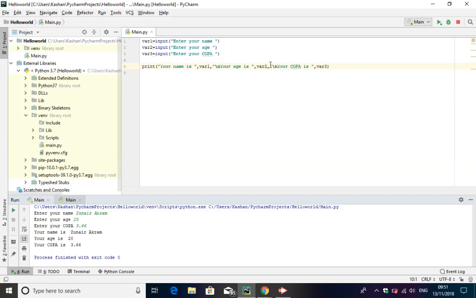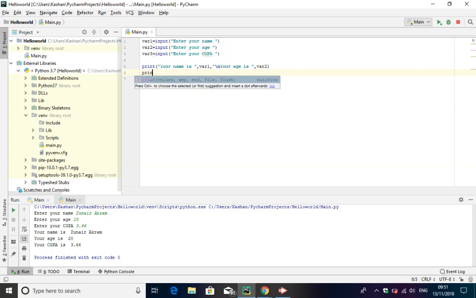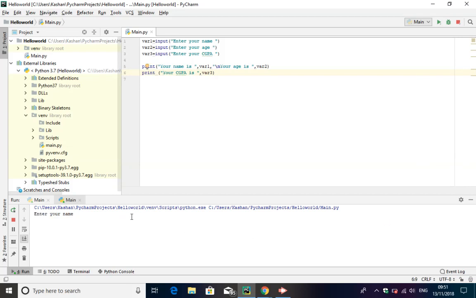Now, if you don't want to use a single print statement, then you can just add another print statement. I'm going to put it here and remove this. Now, I will rerun the code. Okay.